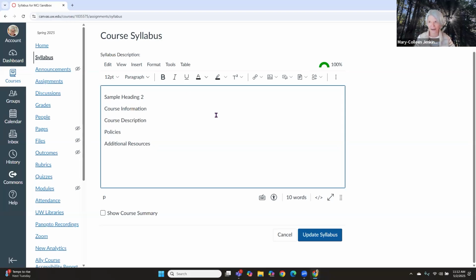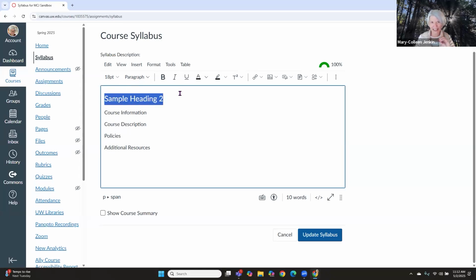So this is how I used to do headings before I was really familiar with accessibility skills. I would highlight the content I wanted to be a header, and I would say, I'm going to make it bigger so it's a heading. So I might go and make it a bigger font manually. Okay, so that looks bigger, right? And I might say, I want to make it even bolder so it's easier to see as a heading.